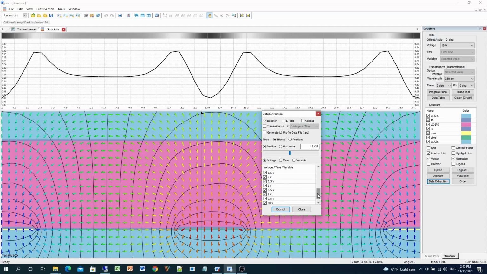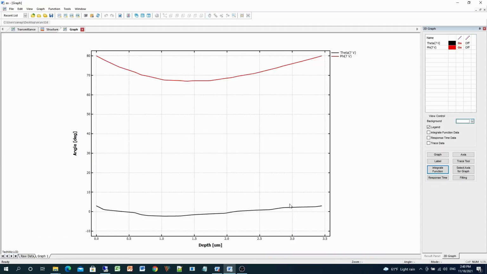For example, I'll only check the 7 volts and then click Extract. The graph file automatically appears. You can check the theta and phi information when the applied voltage is 7 volts.